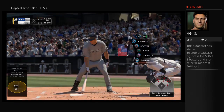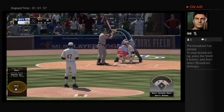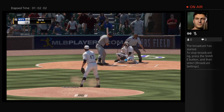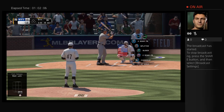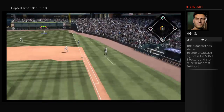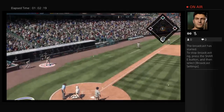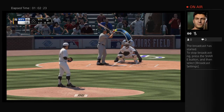Mark Teixeira heads for the box to start off the 5th in this one. And right here is an important time for them to climb back into this one. They definitely want to even this one up sooner rather than later. First pitch of the inning is taken low and away for a ball. It's 1-0. Foul. A little bouncer. That winds up foul for the second strike. Trying to strike him out for the second time.